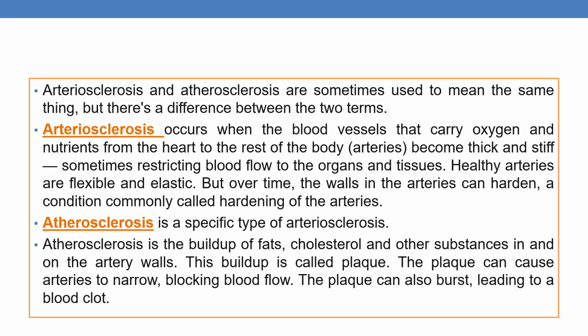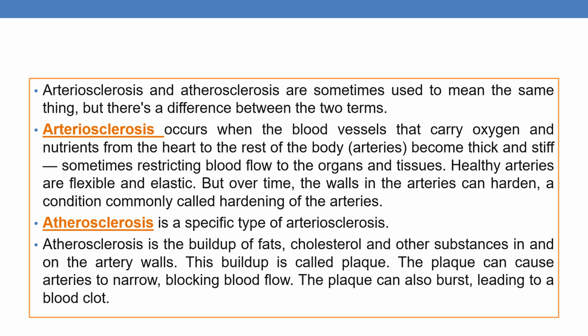It occurs when the blood vessels that carry oxygen and nutrients from the heart to the rest of the body become thick and stiff, sometimes restricting the blood flow to the organs and tissues. Healthy arteries are flexible and elastic, but over time, the walls of the arteries can harden, a condition commonly called hardening of the arteries.